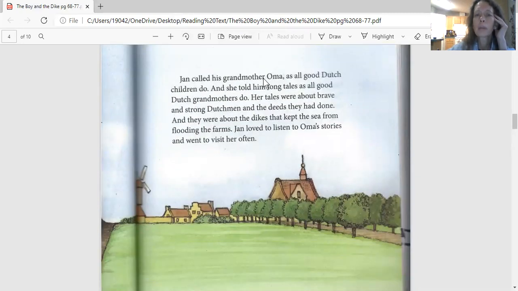Jan called his grandmother Oma, as all good Dutch children do, and she told him long tales, as all good Dutch grandmothers do. Her tales were about brave and strong Dutchmen and the deeds they had done. And they were about the dikes that kept the sea from flooding the farms. Jan loved to listen to Oma's stories, and he went to visit her often.